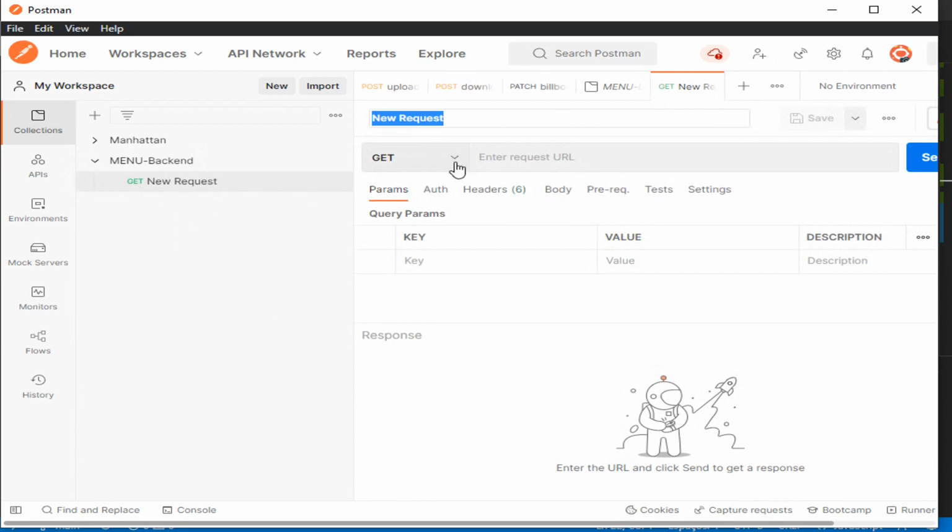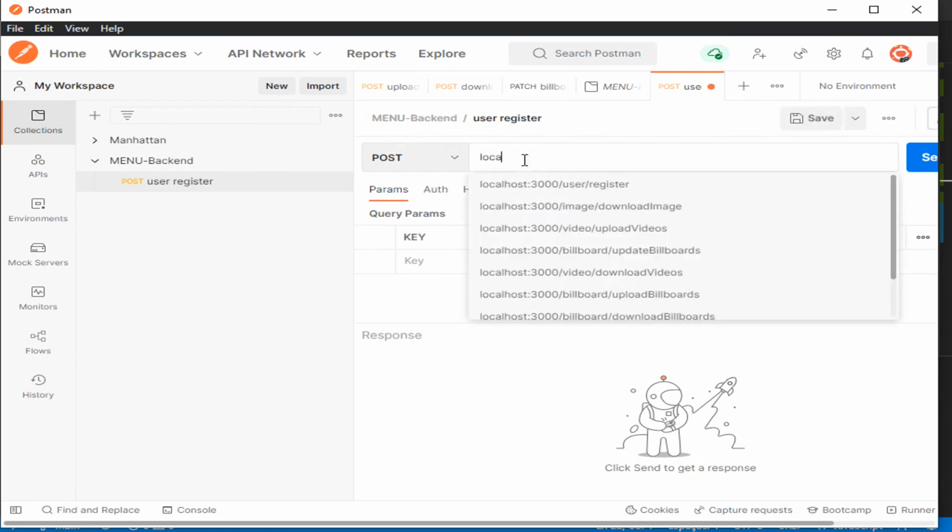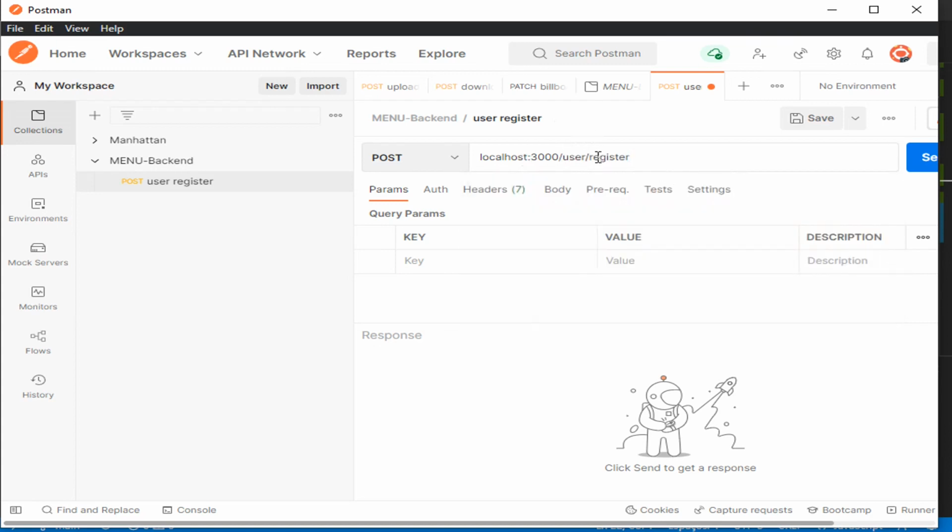This request is not a get, it's a post request. We can give some name here. It will be user register. So for us to know that user register is a post. Any change we do here, we can save or Control S. We can create a localhost 3000 dot user register. I'm already using it because of another project I'm working on.